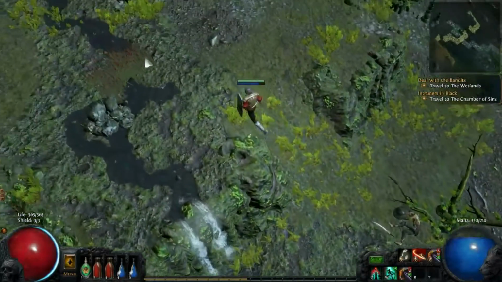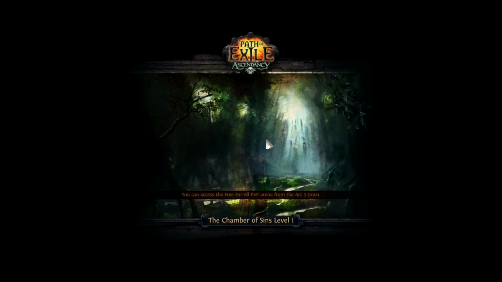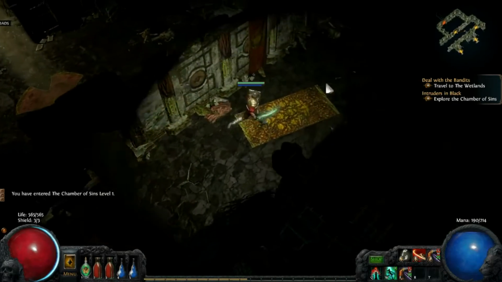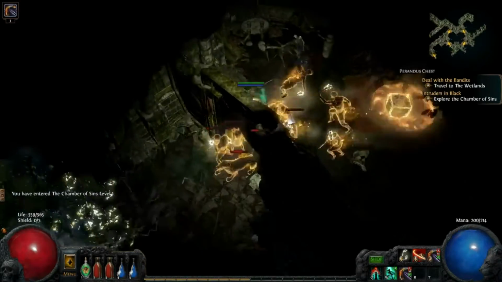Alright, let's make our way up this way, and we should find the way down into the Chambers of Sin here. And this area is going to have a Trial of Ascendancy. So we want to complete that as well as make our way to complete the quest. The Trial of Ascendancy isn't in or on this floor. We will have to make our way down to the second floor to actually complete that.